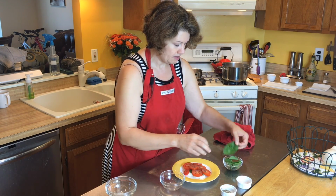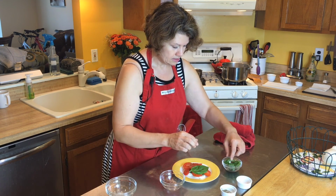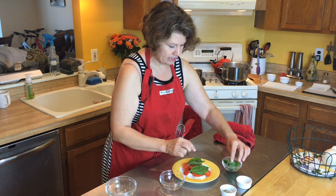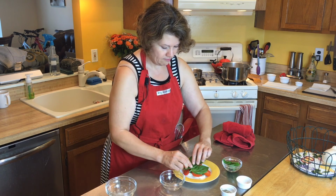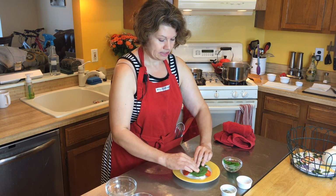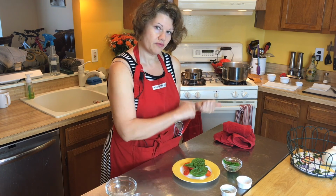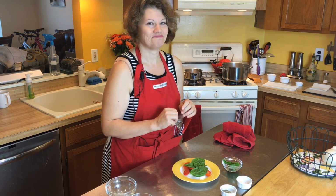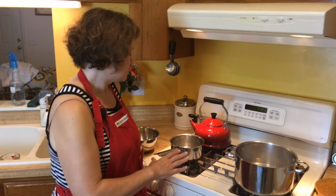And now I'm going to add my final leaves to this. And some nice big leaves here, which I love. I love fresh basil. So just put my leaves on, just organize them. Now we're ready to head on over to the stove and we're going to work on the hollandaise sauce and poaching some eggs.